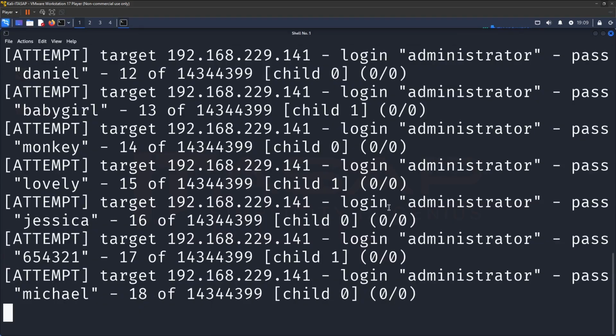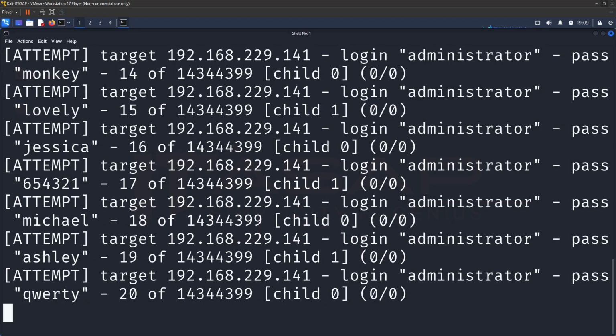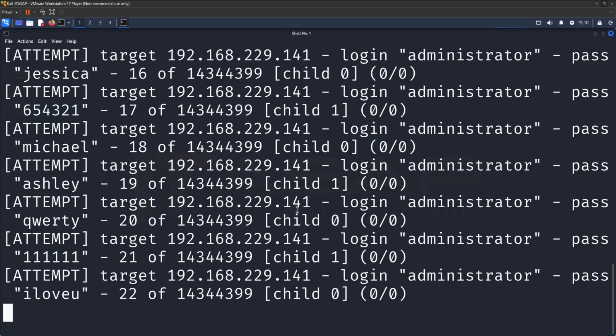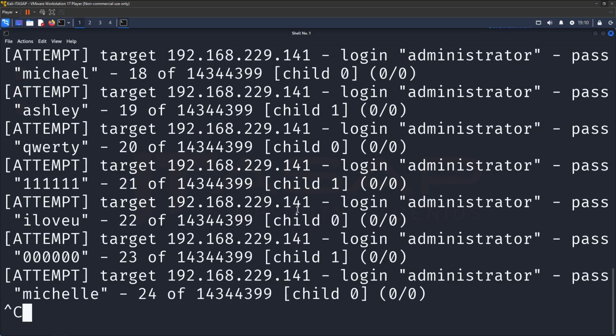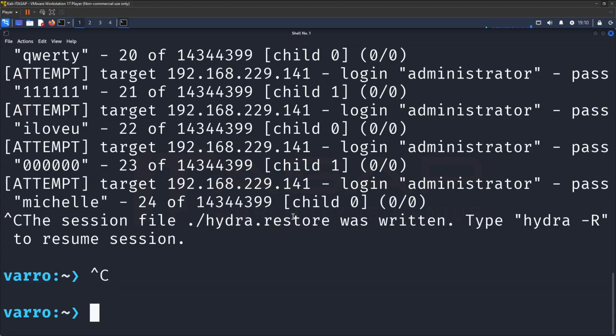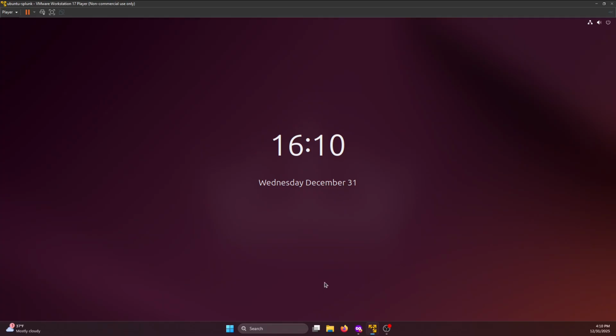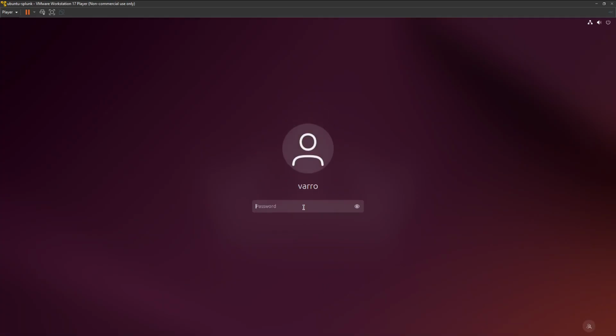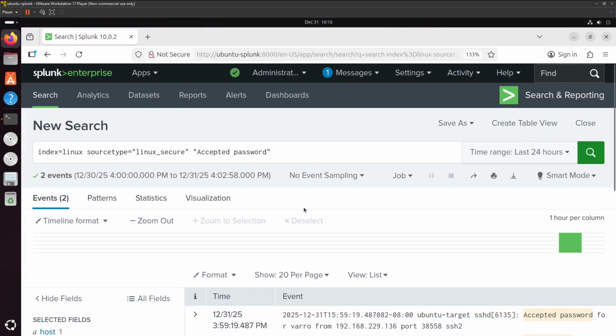Jessica's a common password? Oh, okay. Learn something new every day. Okay, now that that is running, we'll give it a little bit longer. Let's go ahead and stop that because I don't want to blow up my lab quite yet. And let's validate or verify that we can see this in Splunk.